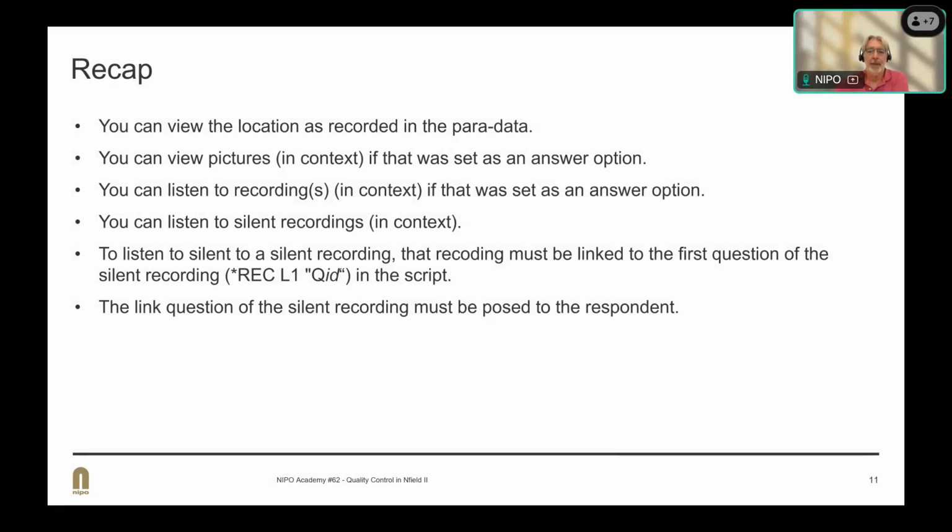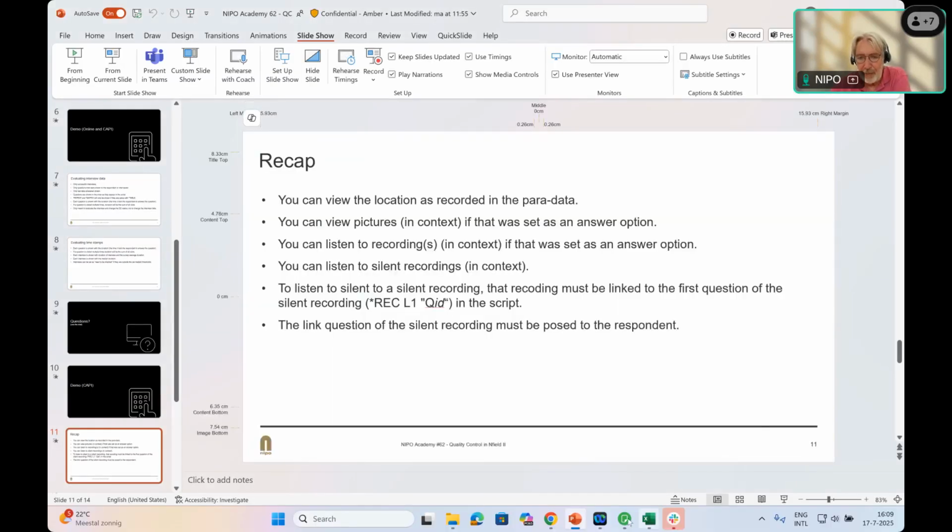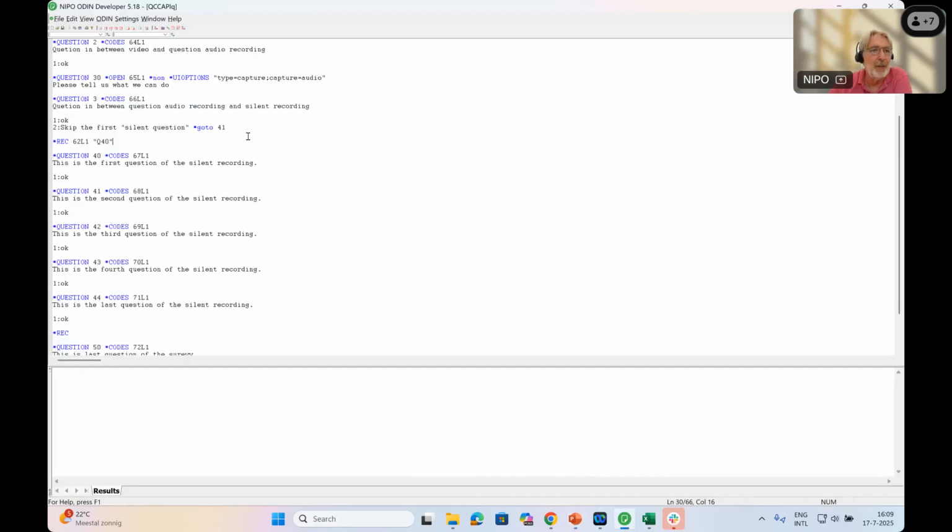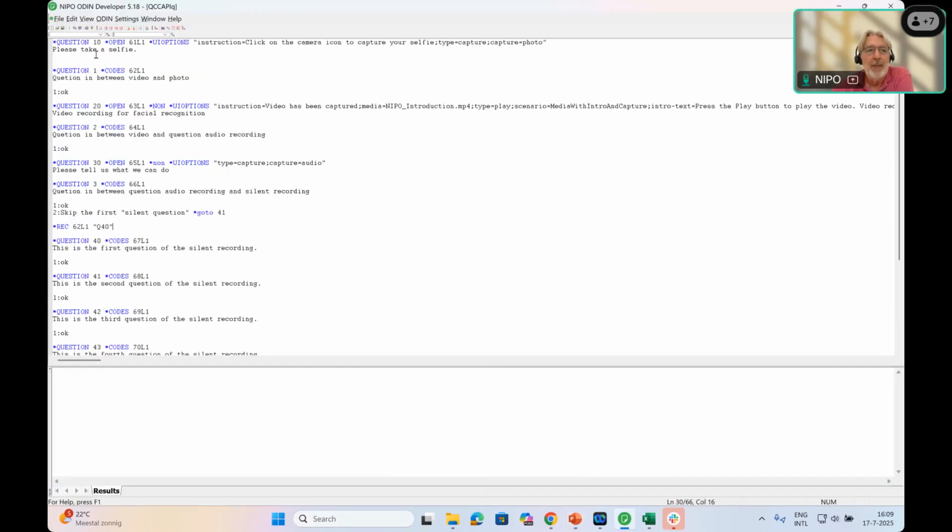Let me answer very quickly. It's a bit out of scope for this one because it's more about silent recording than anything else. But let's say I want to record the first 2 questions, then I need to start recording here, end that recording here, and tie that first recording to question 10.